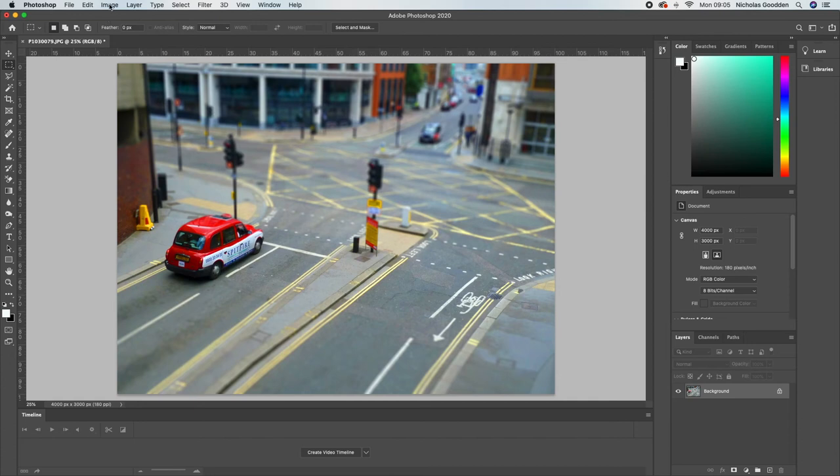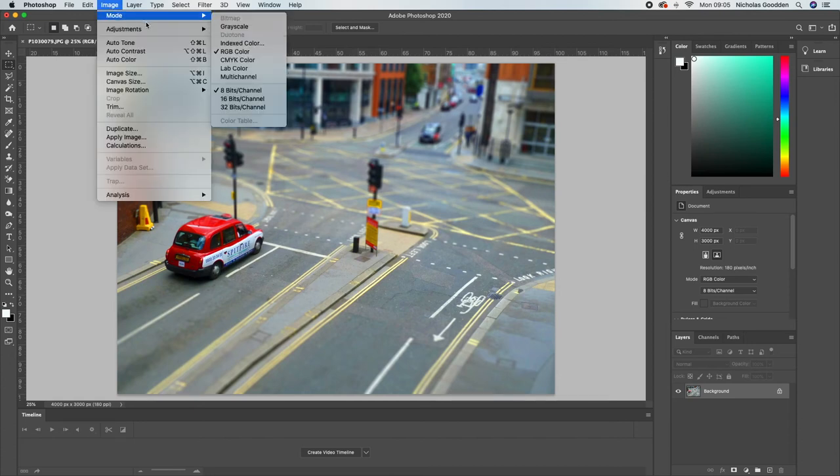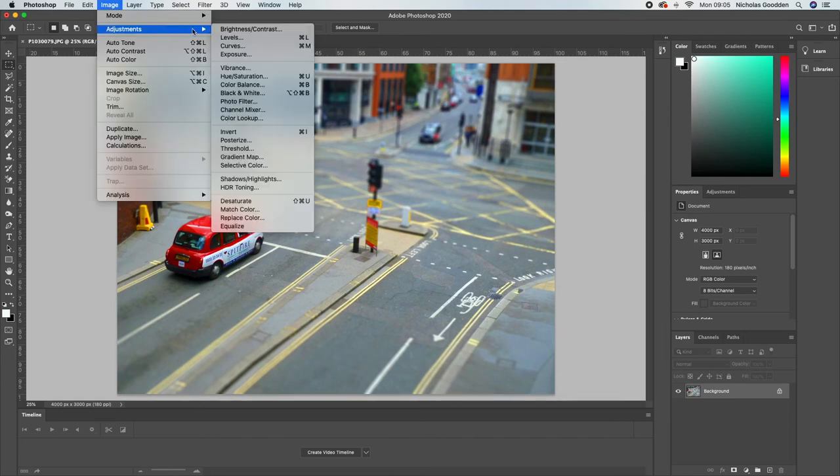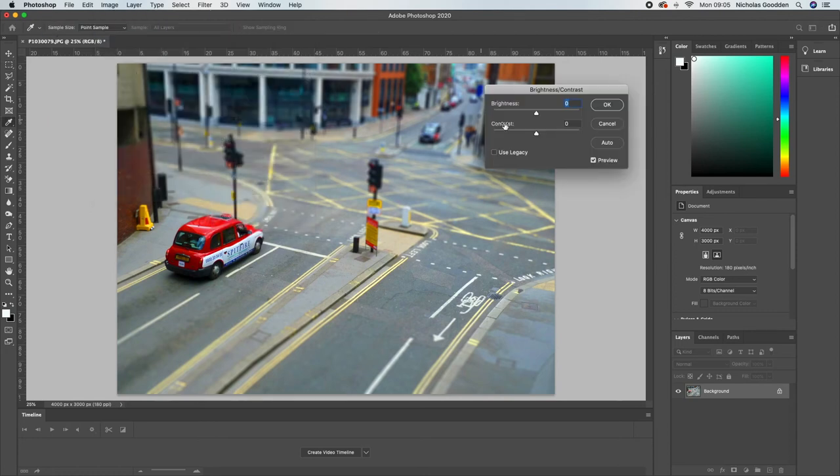The next bit we're going to adjust is the brightness and the contrast. So in order to create again an effect of a model, I like to increase the brightness. It just makes it look like you've got a lot of light, sort of ceiling light, over the model. And the contrast, again, you play with it until you're satisfied, but I generally increase the contrast quite a bit again.